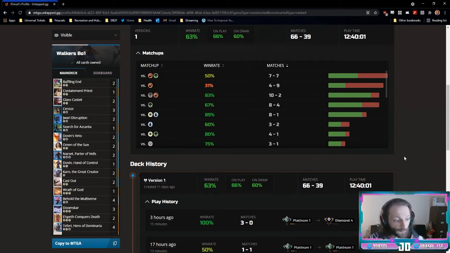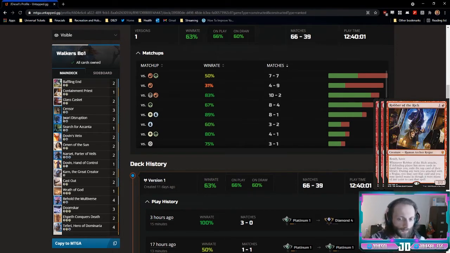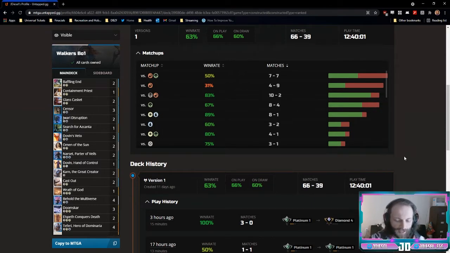If they go first, and they go Burning-Tree into insert a 2-drop, you are probably going to lose if you didn't go first and foretell Doomskar. That is just the reality of it. Their deck is very, very well positioned against you. They have a lot of hasty threats.